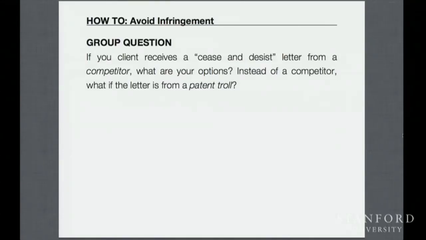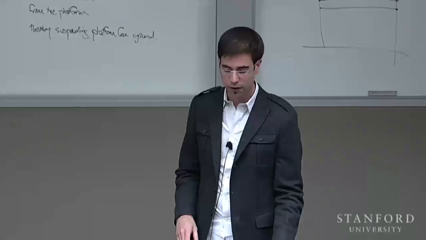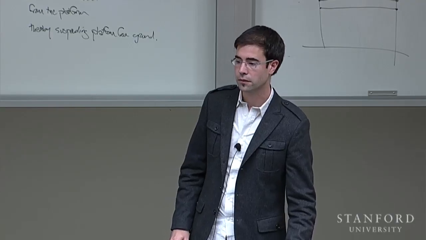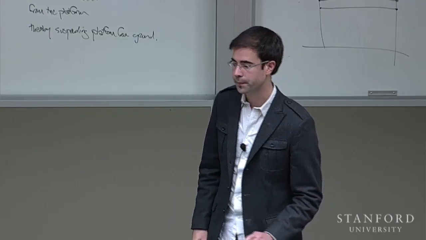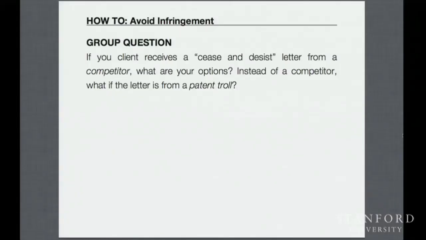And if this isn't from a competitor, but rather a non-practicing entity, an NPE, otherwise known as a troll, what are your options? There's a couple different here, and it's important to understand the difference between your options in these two cases. We'll talk about that in a few minutes. Turn to your neighbor.